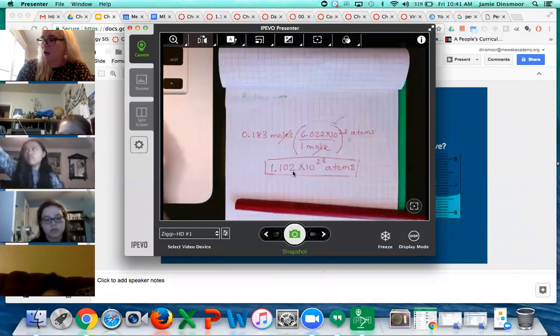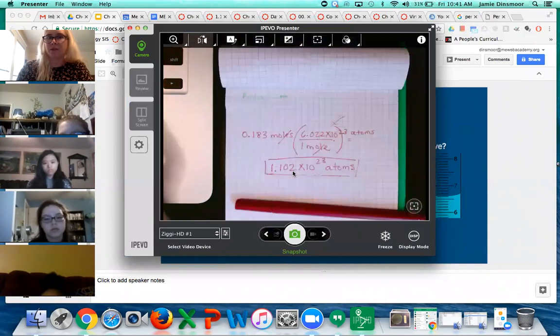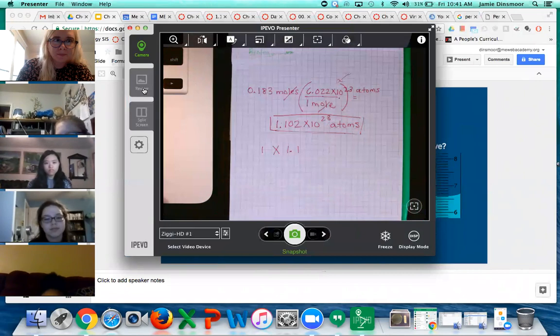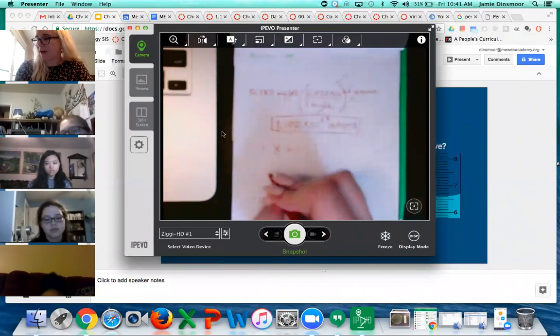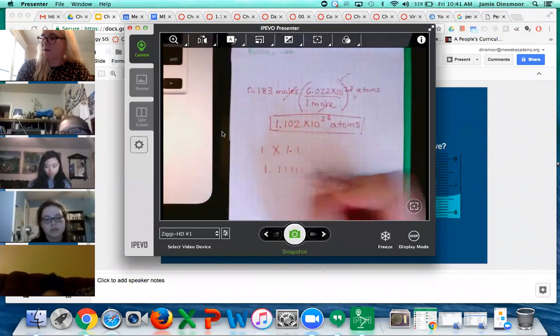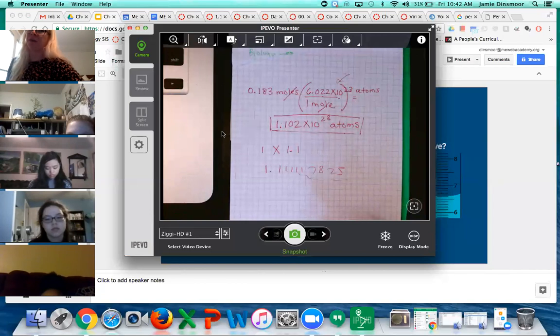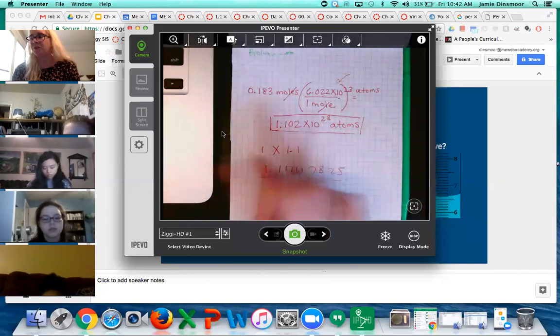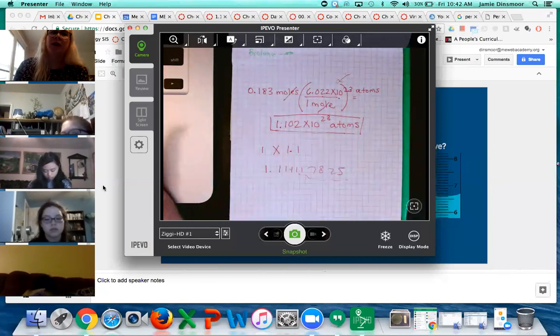You wouldn't want to say 1 times 1.1 and then have your answer be 1.111117825, because where are you getting all these significant figures from? That doesn't make sense. So some of that is kind of logical. You probably already round in some cases to a default that makes sense to you. That also is because you see that there's 3 and 3 here, so there must be 3 in the answer. Right? When we're reading a tool, it's a little harder.